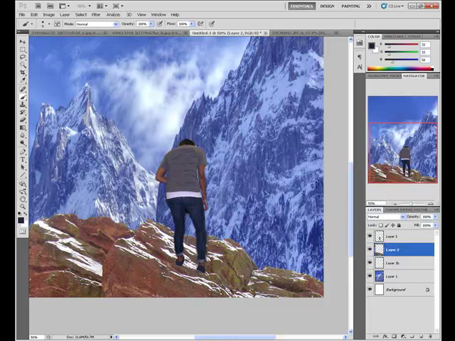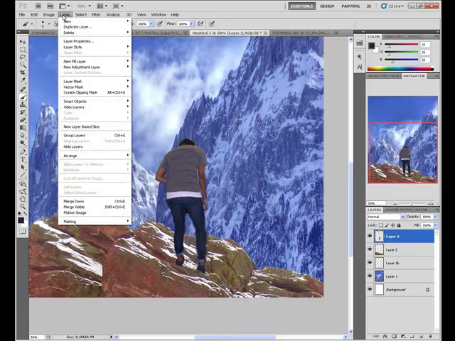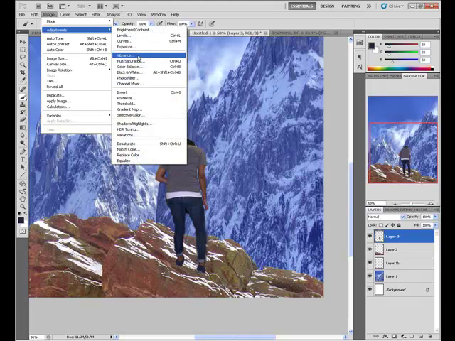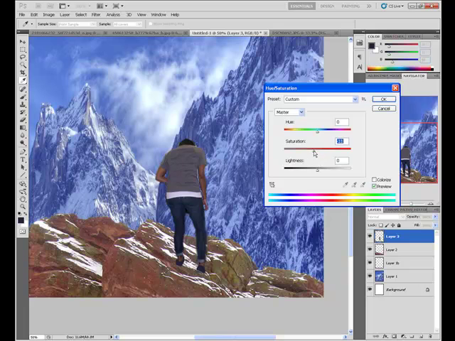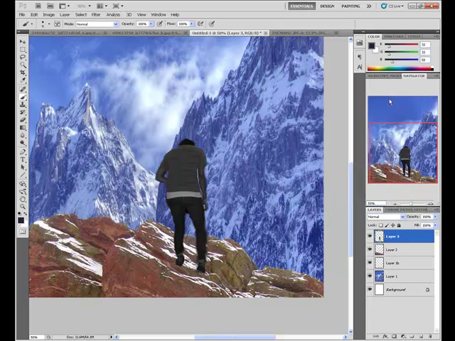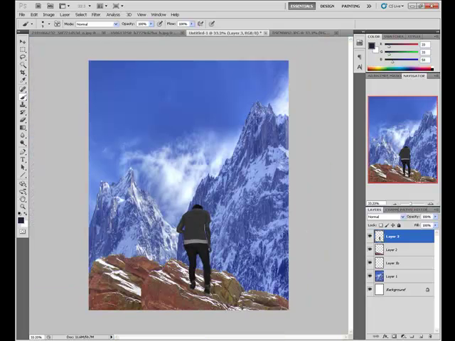Now for Erin, what we're going to do is, let me just click on her layer. We're just going to use a different adjustment here. We're going to use hue and saturation. One thing we can do, if we desaturate it, it's just going to break it down to grayscale, black and white. So we'll do that, and we'll turn down the lightness. It's just going to make her kind of a shadowy Frankenstein-like figure here. Right, so that's killed the red in her shoes. Okay, so let's zoom out a bit. All right, so we've got the colors set.